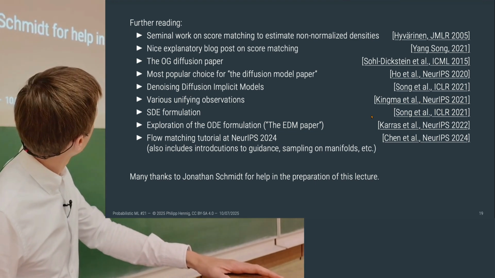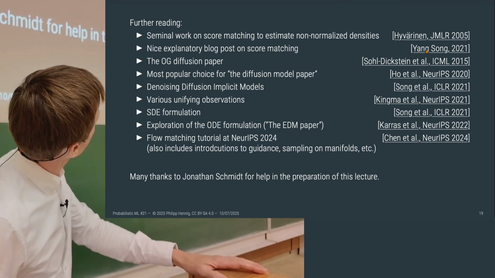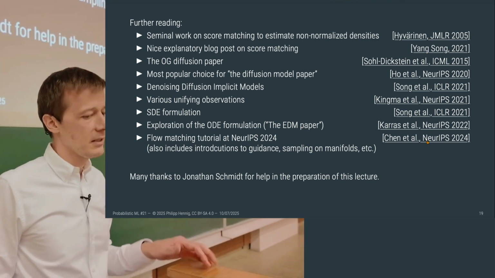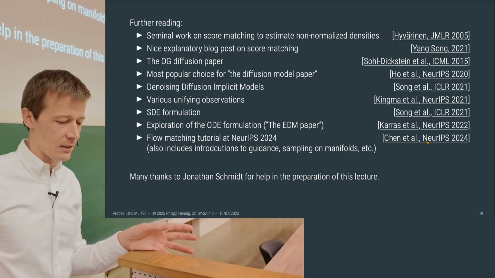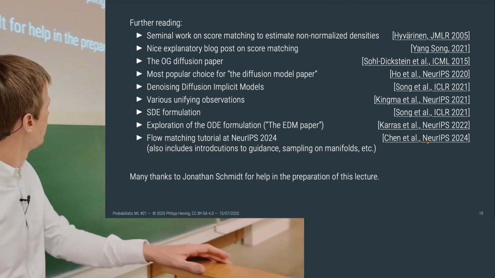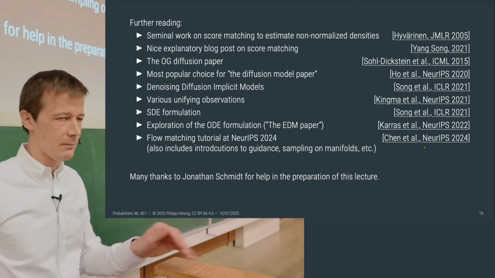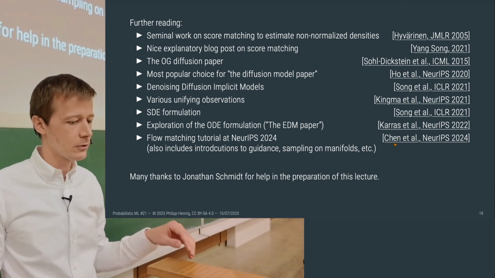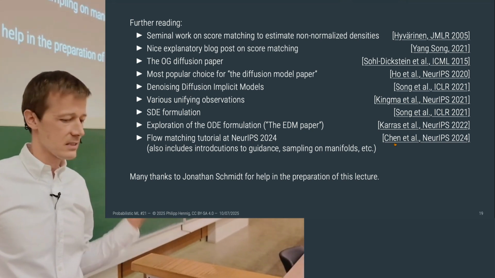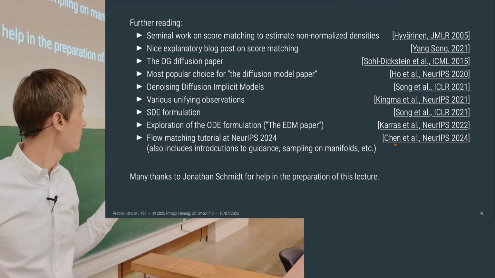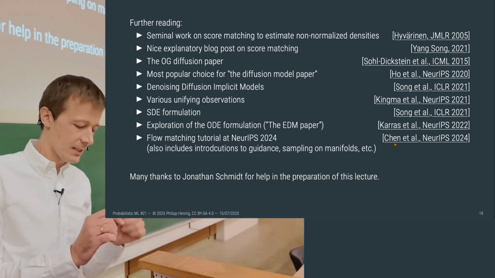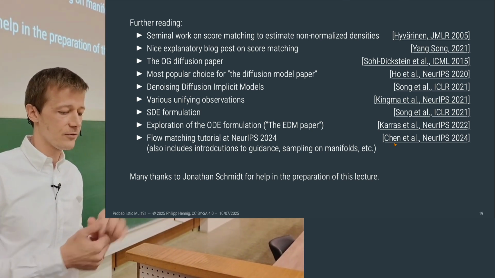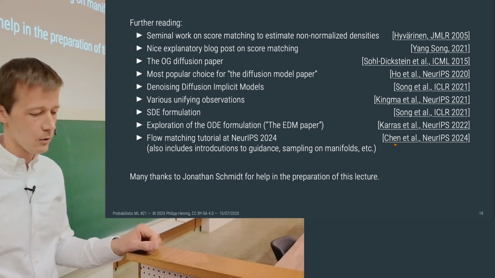I can also recommend this blog post, which is quite nice and has a lot of nice visualizations. And there is also this tutorial by Ricky Chen and two other people at NeurIPS last year that I got to walk through, and then I didn't have time because I needed to meet a few people, but it's actually quite nice. It's been recorded, you can watch the videos, and they have a lot of examples. This is a tutorial by Meta for their own generative model, and they have a GitHub repo that contains some tutorial examples of how to train flow matching models, so the ones that are based on these ODE ideas.